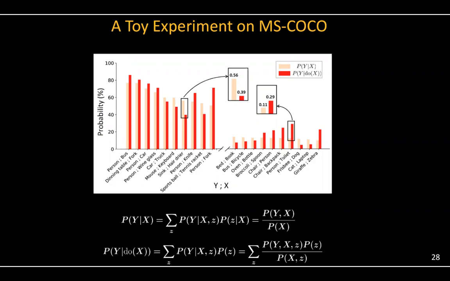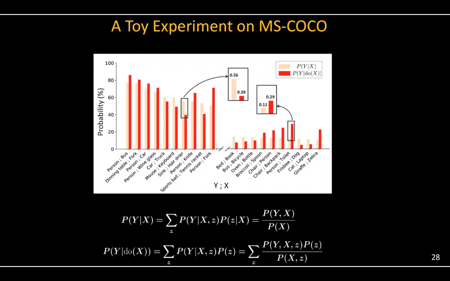So what is the confounder here? The confounder could be the color of something, the weather condition when you take the image, or something else. But in this paper, they just model the confounders as all the objects we can have in the data sets. Like in one image, you may have a person, a toilet, and a sink.